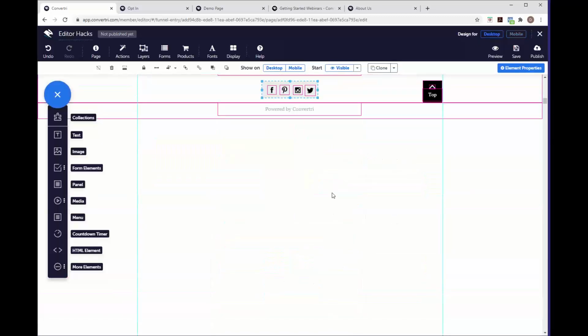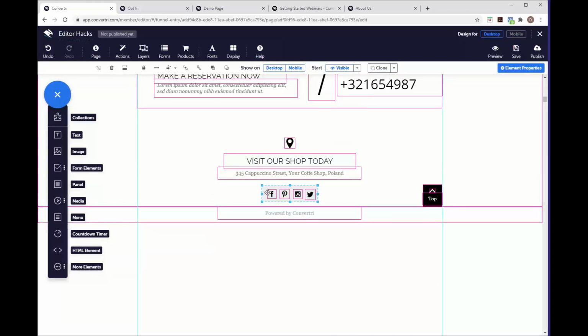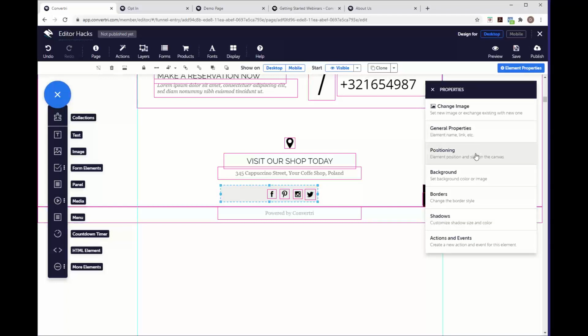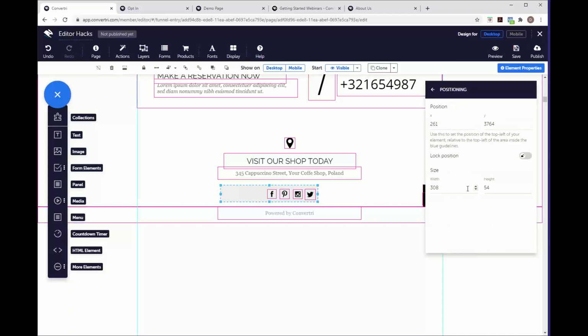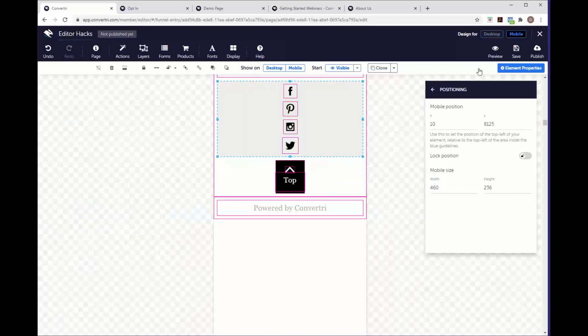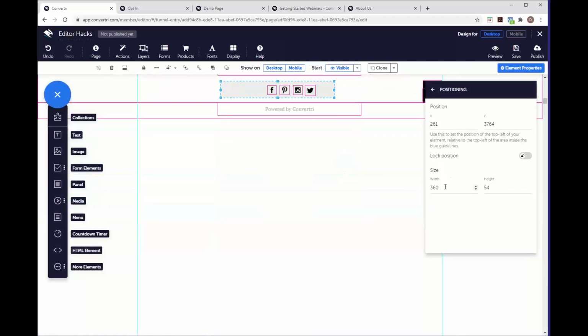Now, the one thing to remember when you're doing images in a line like this is that the maximum width for mobile is 300 pixels. So if we drag this panel and check the position and the size, you can see that it is 308. So if we make that about 360 and then go to mobile, it's going to put them vertical again. That's because it's hit its maximum, which is 300 for the width. So to make sure it doesn't do that, we want to have it below 300.